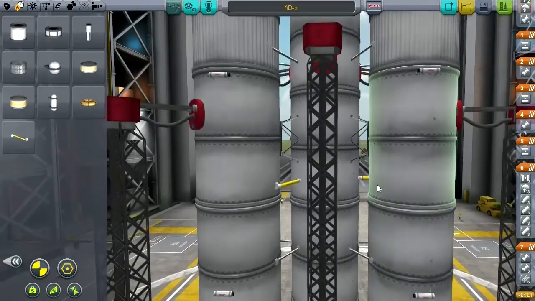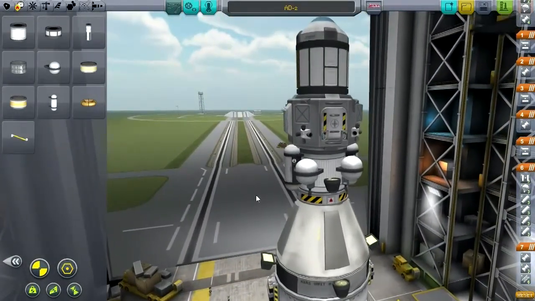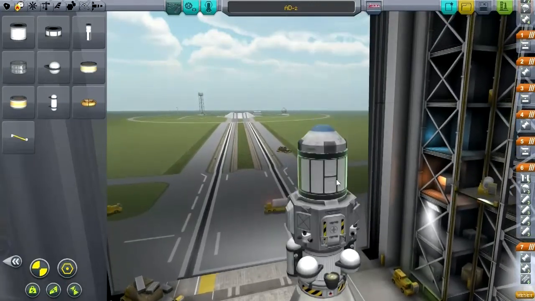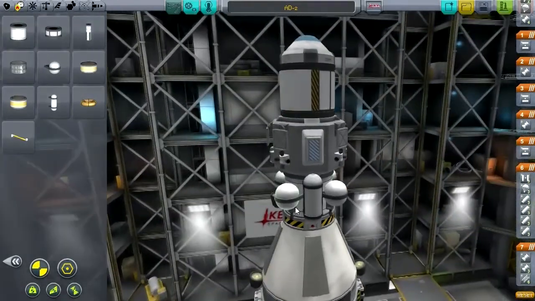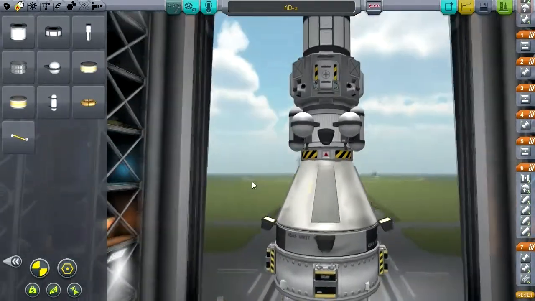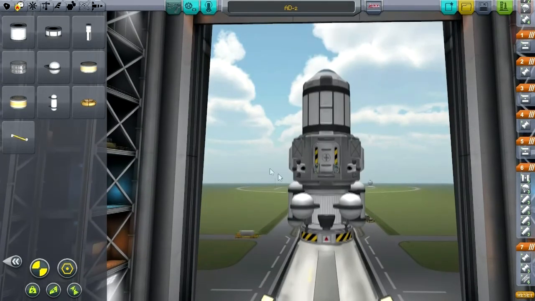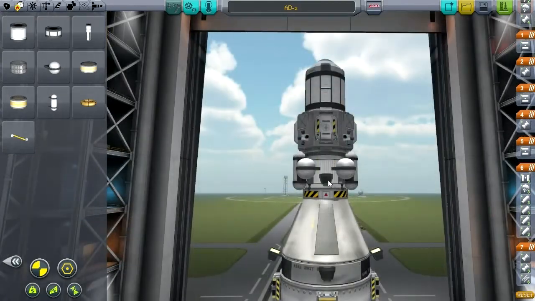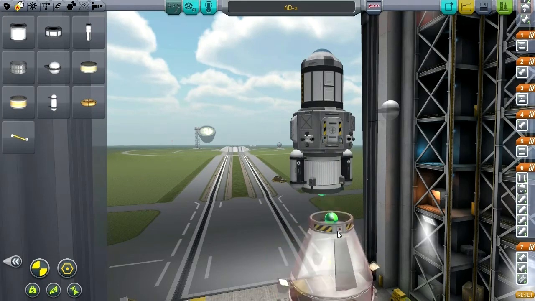So we're just going to test out this configuration. We're going to send this over to Minmus, do some science over there. I don't know. Seems like we could do much more with it, but landing on Minmus? Shall we try to land on Minmus? In that case, these will have to go the other way around. Yeah, let's try for a Minmus landing.